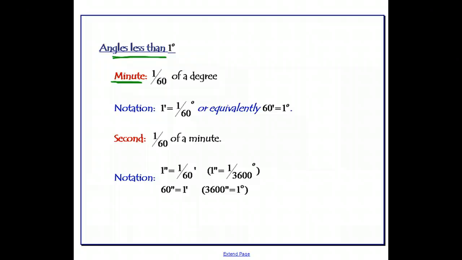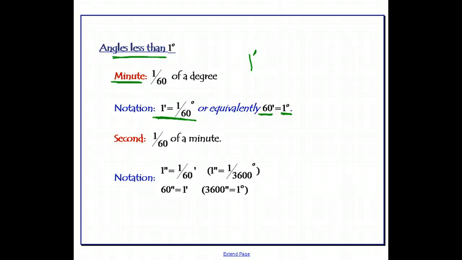So you take a little bitty degree, you break it into 60 pieces. Each of those little pieces is called a minute. And again, you think, well, wait, this is just like time. You are right. It is just like time. So the degree is like your hour, and then the hour you break into 60 minutes. So the degree you break into 60 minutes. The notation, you put one little tick mark up here, and that means degree. That also means foot. But for this notation, that means minute. So that's 1 minute. So 1 minute, you can see here, is a 60th degree. Or, the other way to say it is, 60 minutes equals 1 degree. Just like 60 minutes equals 1 hour.